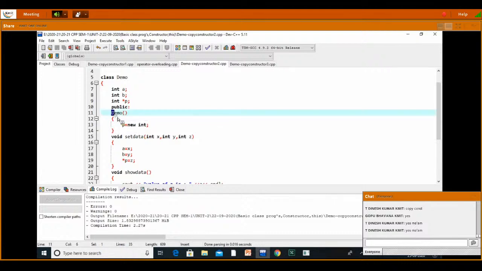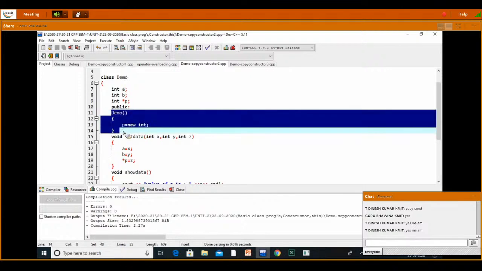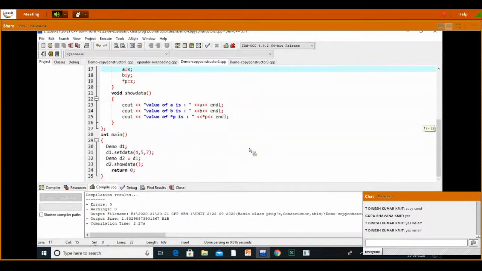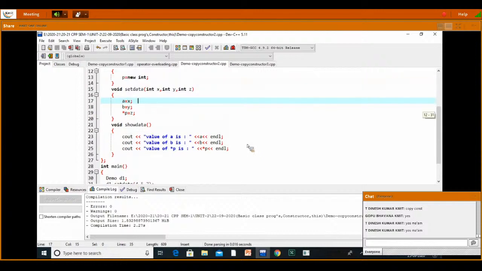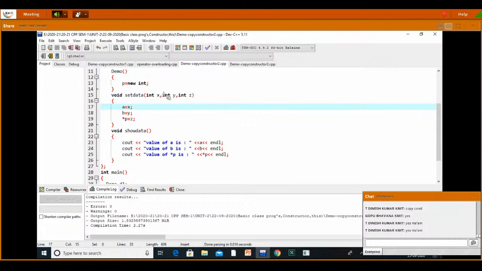I'll let you know why I have used that. The set data method takes three parameters x, y and z. Now I am assigning a is equal to x, b is equal to y.